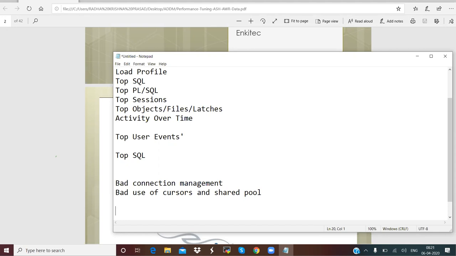You need to take immediate action. In such cases, the performance engineer or the DBA must rapidly determine what has changed, and you need to take immediate appropriate action to resume normal service as quickly as possible. At the earliest, you need to bring your application to normal working conditions. If you don't, you will lose a lot of users and a lot of business from the site. I'm talking about Amazon as an example.